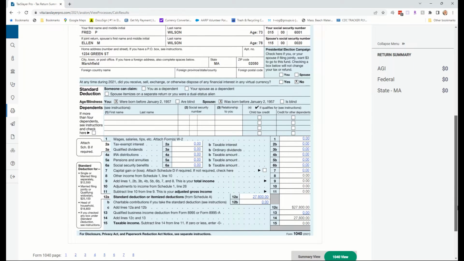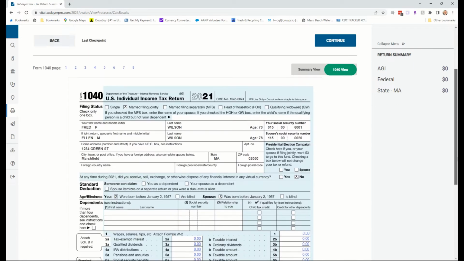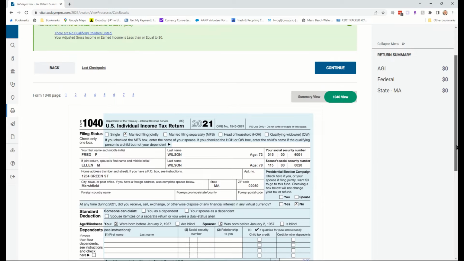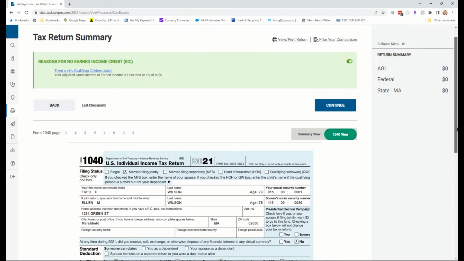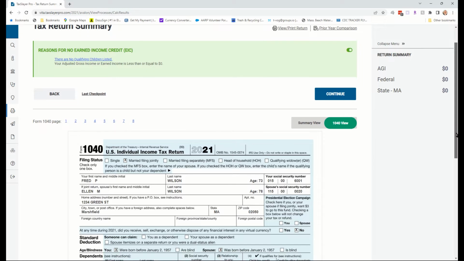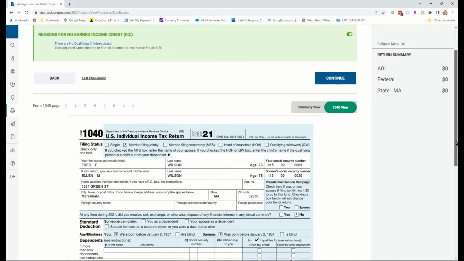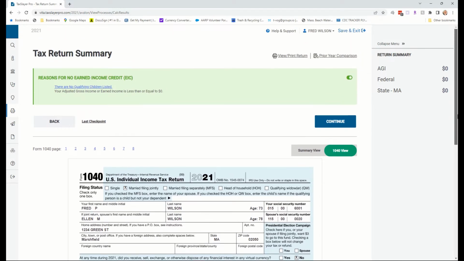There's no income. So very little is done to this tax return, and that's okay because what I want to show you are very basic things and not so much the information that was input into the tax return, but a little tour of TaxSlayer Online and some of the various things that may be helpful to you in the course of your tax preparation for the upcoming season.